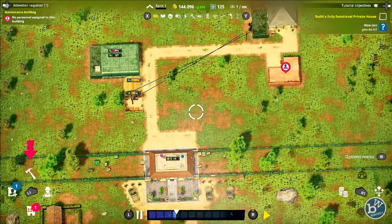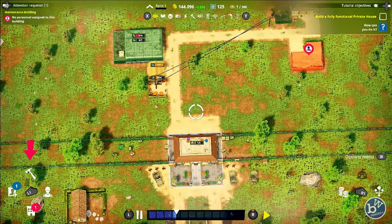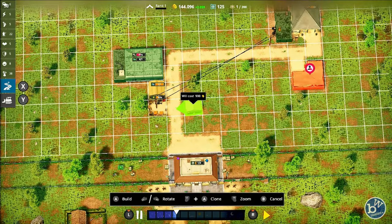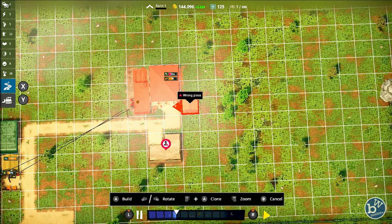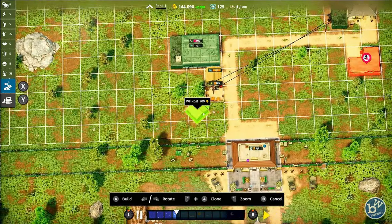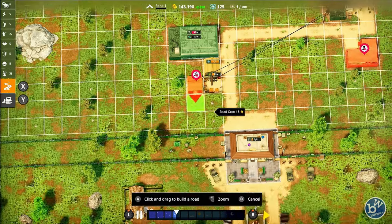Now it's going to say we need to build a house. Originally I built it right next to here, so I thought get him in and out. But then I've noticed there's actually a noise problem. People don't like noisy houses. Does it actually say anywhere? When you're building it, it doesn't actually mention this. What I'm going to do is build it here. Then I'm going to press the X button.